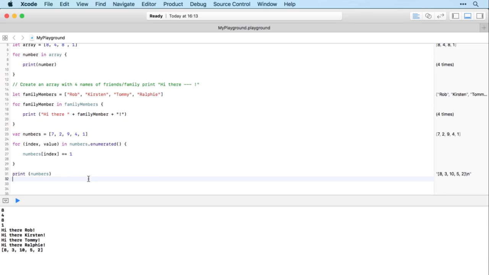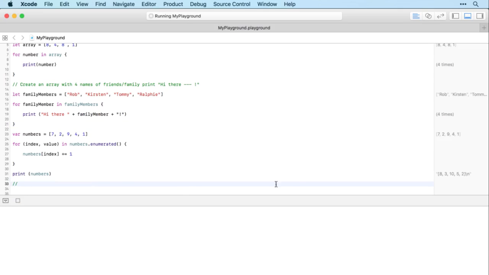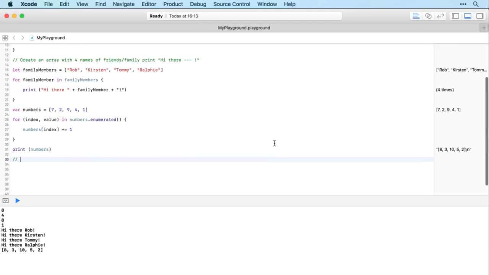Okay, so final challenge then. I'd like you to create a simple array containing the numbers 8, 7, 19, and 28, and then halve each of the values using a for loop. And there's a little sting in the tail here, so give it a go and see if you can spot what makes this challenge a little trickier than it might appear. Good luck.